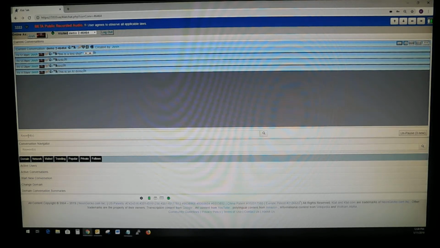If we continue down, there's a keywords button. You can type in any keyword and it'll search across the network. So I'll type in dog, and it's searching the network now for conversations that have dog in it, and it pops it up here in a green box underneath all of the conversations and shouts related to dogs, so we're going to exit out of there. Next to that is the pause button or unpause button. So frequently there will be lots of shouters in a room, and if you want to catch up, just click that pause button. You can read, unpause it, and then continue.